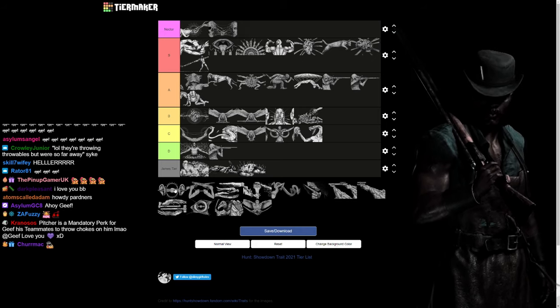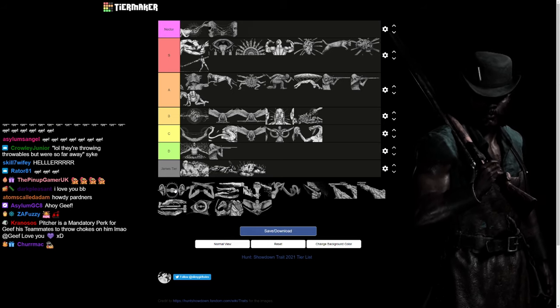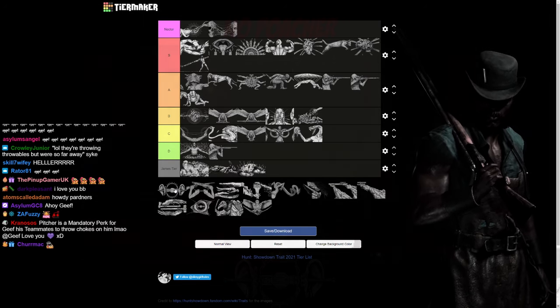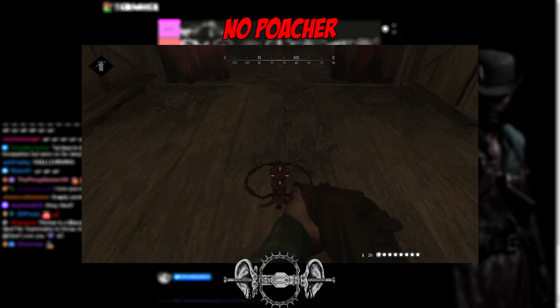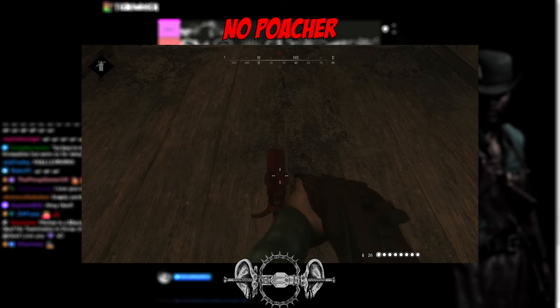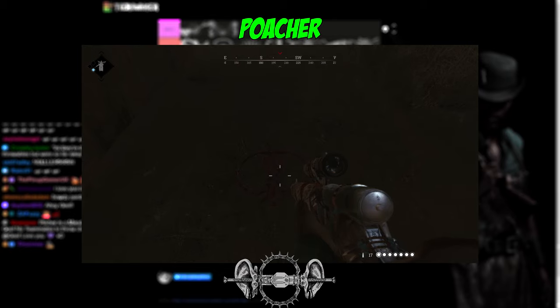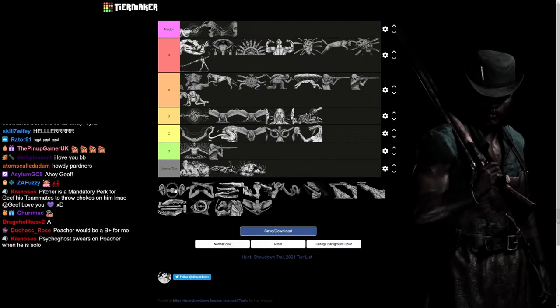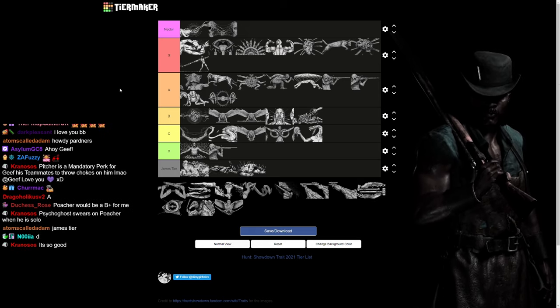Good to see you. Next up, this is going to surprise people: poacher. It's to place and disarm traps quietly. It's actually, for me personally, right at the bottom of A.